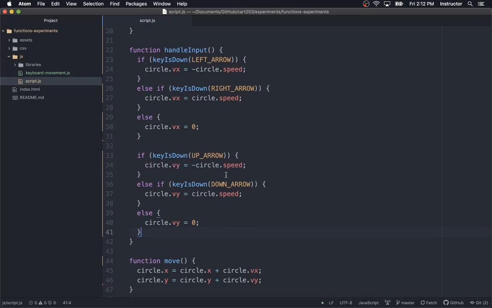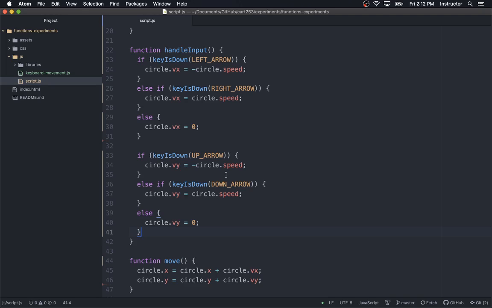Most of all, we have the keyPressed function, which we can use to react to the moment a key is pressed down, and we have the keyIsDown function, which we can use to react over time to a key being held down for some duration. Along with that, we have the key variable, which tells us which key was recently pressed that can be typed, so the R key, for example, or the C key. And then we have keyCode, which tells us the code of the key that was most recently pressed. By that we mean the ASCII code. So 32 is space, for example.